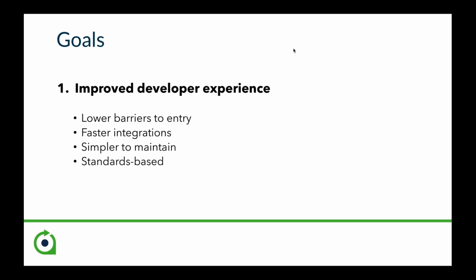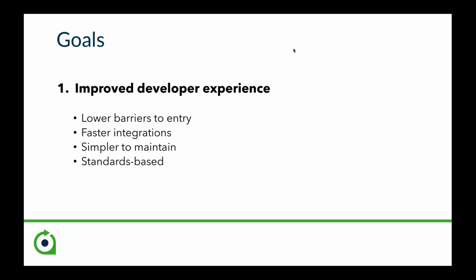There's a lot of moving parts anytime you have APIs connecting systems together, so thinking about how easy it is to build, how easy is it to maintain, to troubleshoot, to explore, etc. So we wanted there to be lower barriers to entry, make it easier to start. We wanted integrations to be faster and require less reading of documentation, less finding gotchas in the documentation as you go, make it more intuitive. You could explore it easily.